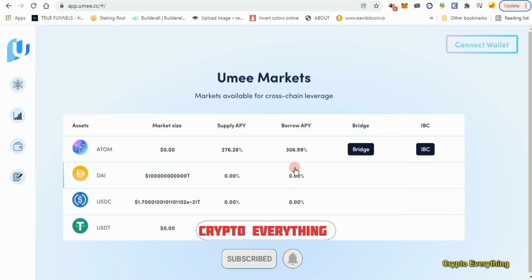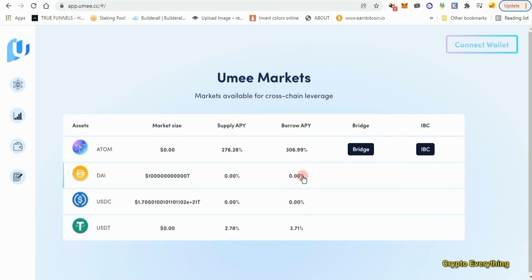Okay, with that said, if you have been following my channel, then you should know that for airdrops you need either your MetaMask or the wallet that is required for the airdrop you're going to be partaking in. So we're going to be doing a testnet called Umee. I don't know whether I'm pronouncing it right.